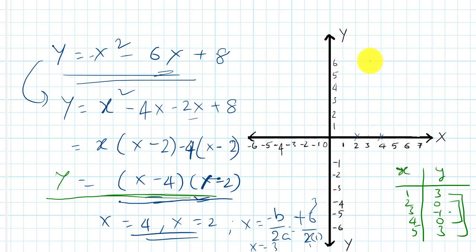So we can draw some lines over here. This will be an intercept, okay? Like, yeah, 3, okay? So we know the value that 3 will be minus 1 on the y-axis. So it will be a point somewhere over here. And then 2 and 4, 0, so these 2 points. And then the other points are 3, 3. So the first one it will be 3, that will be here, and 5 it will be 3, that will be here. So what we're going to do is just touch these points and make a parabola.